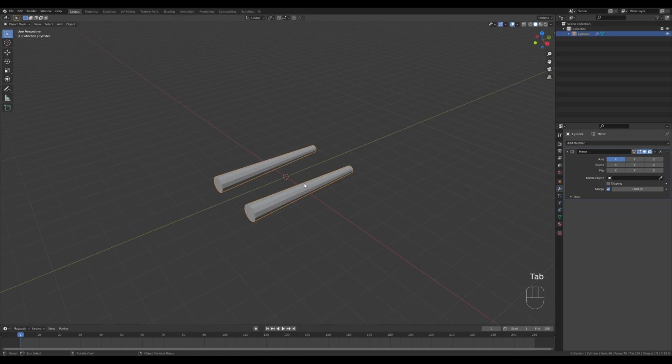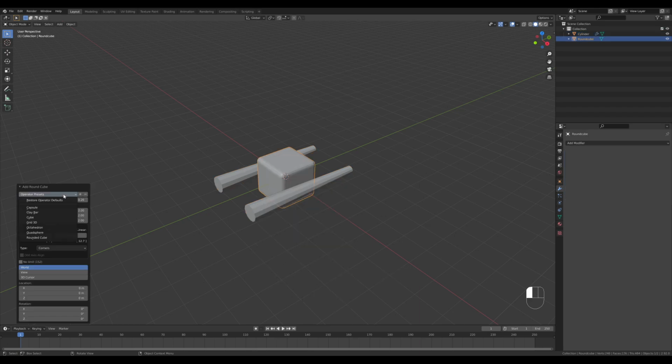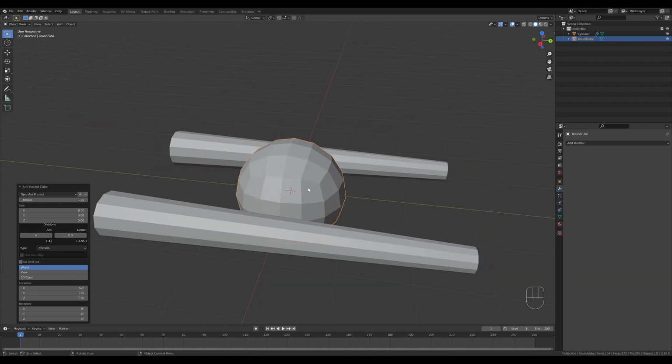And now we can tab out and let's create that cabin. So I'll press Shift A, go to the mesh and round cube. If you don't have this option here, go to the preferences and enable the extra objects add-on. That will add these bunch of different options here for you, and you can enter and you'll be able to create a round cube, but you'll need to switch the preset to quad sphere and reduce the number of divisions here to 4. So this will give us a nice object to create a glass cockpit like that.